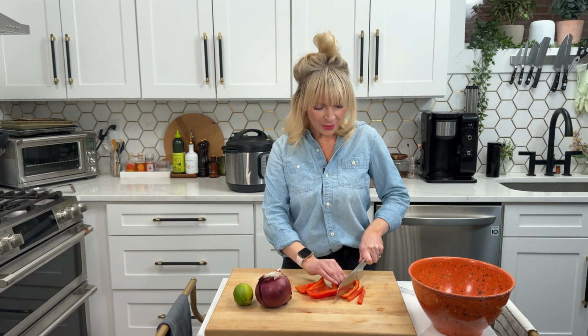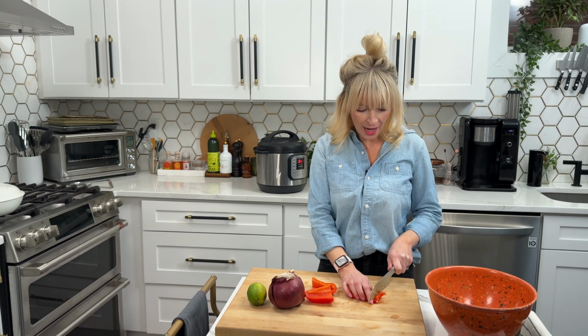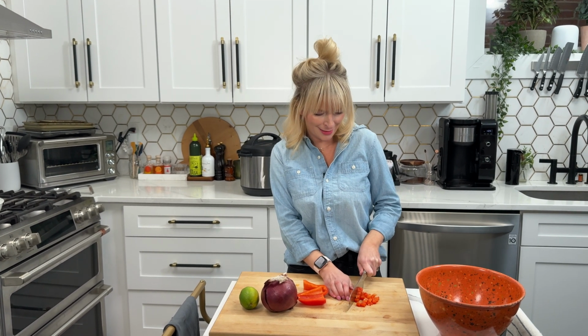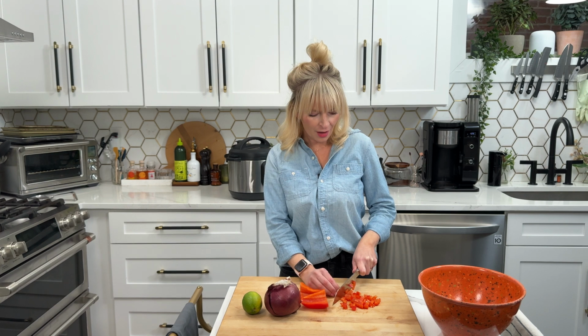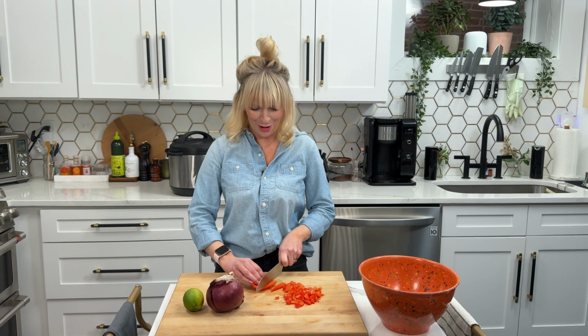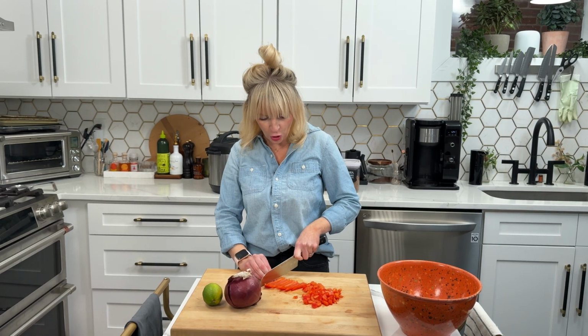Listen, I love it when a dish is like, oh my gosh, I didn't even feel like I was cooking and this is so good. That's this dish. But also I love when I put a lot of energy and effort and good ingredients into that and it tastes amazing. What I don't like is when I put a lot of energy and good ingredients into a dish and it's lacking. The payoff is not there. We've all been there. You think I'm doing this for fun? No, no. Well, I do like cooking, but I'm not just cooking for fun. I gotta eat.